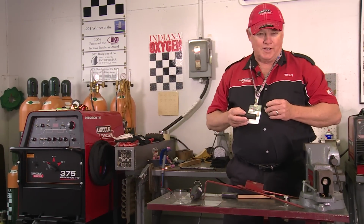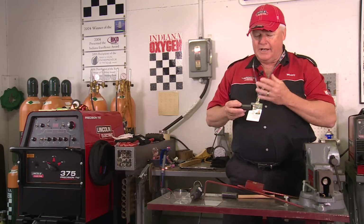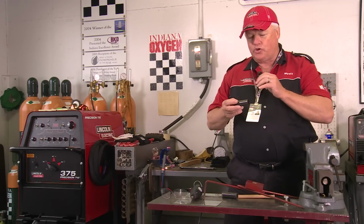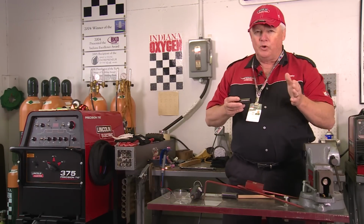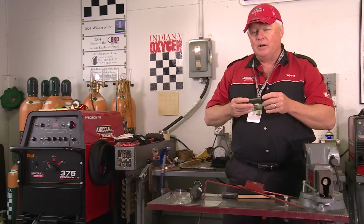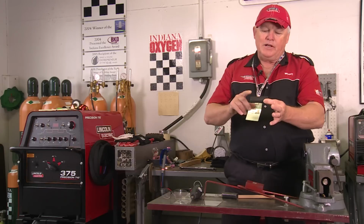Hi, I'm Mr. TIG. And today we're at the Indianapolis Motor Speedway where I'm doing some welding testing, and more than just testing, I'm going to show you how you can visually see if you've welded 4130 correctly. We're going to show you a couple of techniques along the way, and we're even going to get into pressure tests. So I'm going to take a base piece of tubing.